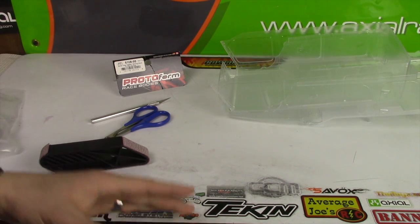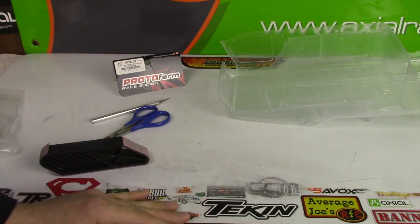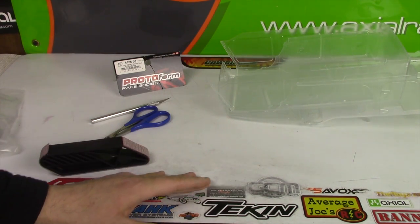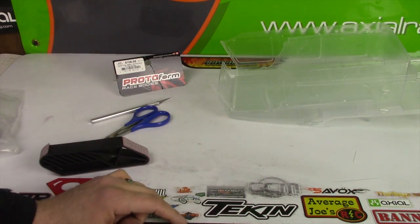I never thought I would actually be reviewing this product. Not because it isn't amazing, but because I thought it's probably not something the scale guys would be using as often as the race guys would. But again, the race guys would also need a product like this too.